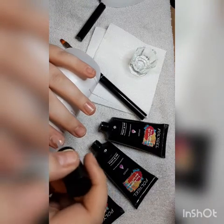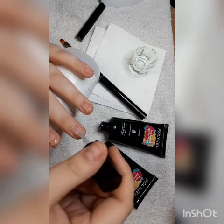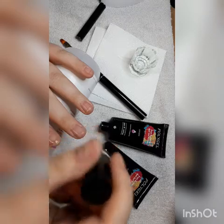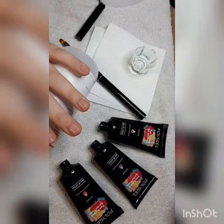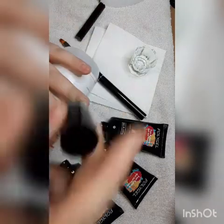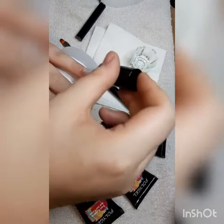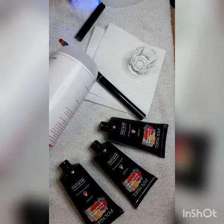When I do my base coat, I put on two layers, just for security, for safety measures. So yeah, I'm just going to stick this on now. Sorry if my camera angle is awful, I'm still learning with that as well. So I'm just going to put that into the lamp as well and quickly cure that.